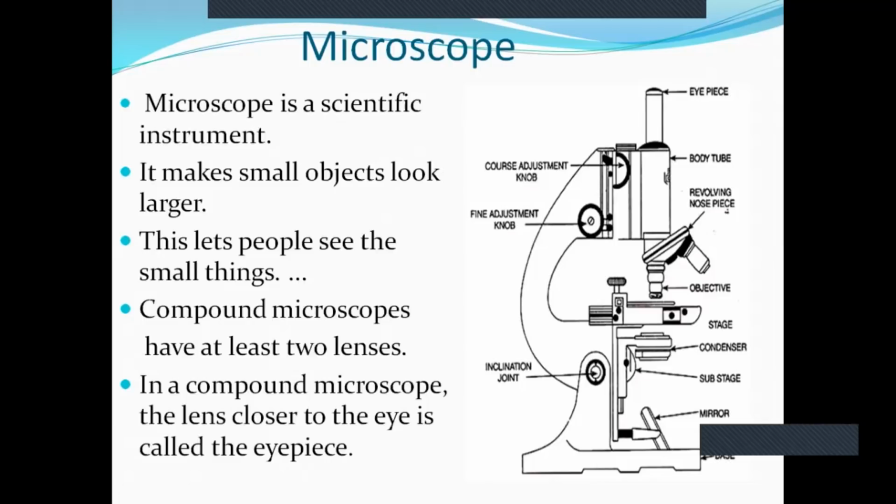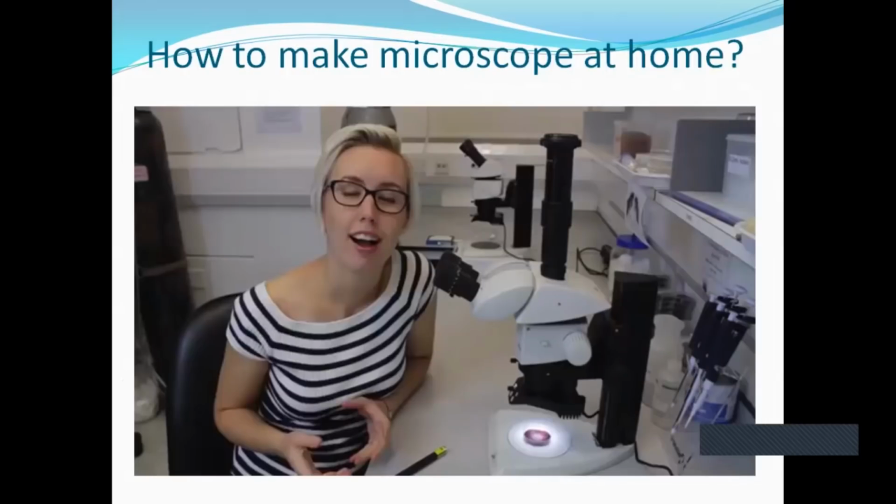You can see that a compound microscope has two lenses. It has an eyepiece through which you can see the particular object. The object is placed on the stage. Can you see the labeling of the stage? There the slide is placed. Down you can see a mirror. This mirror is used for adjusting the light that falls, and that light gets reflected so you can see the object from the eyepiece. So this is a compound microscope, which is usually used in laboratories. A microscopic organism we cannot see with our naked eyes, but we can see with the compound microscope.